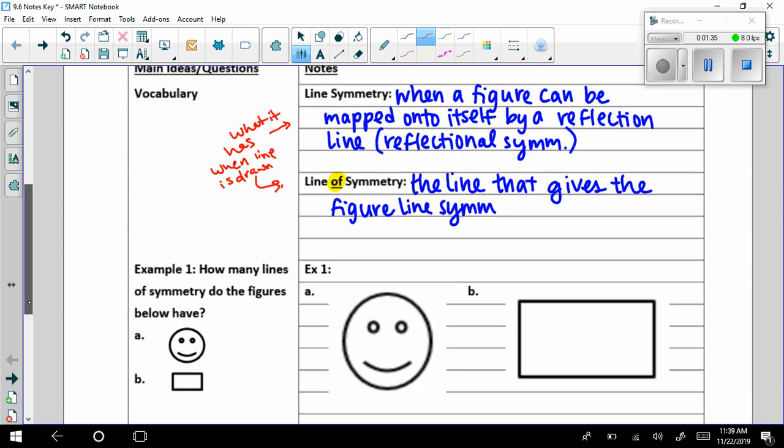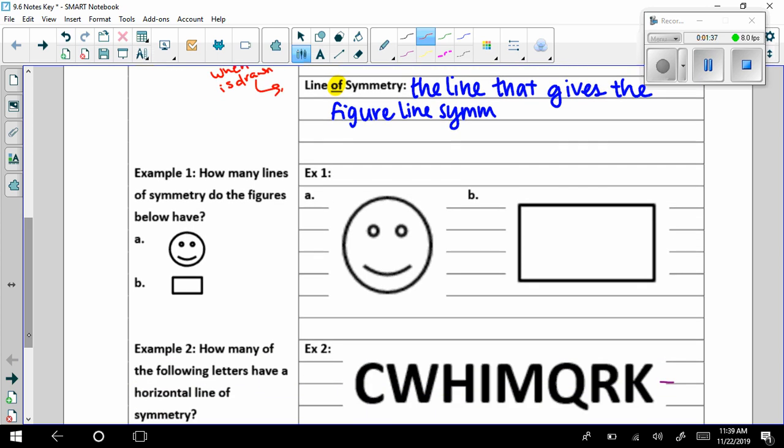Okay, and so some examples here, like everything in an object matters. So when you're looking for line symmetry in the circle, for example, without the smiley face on the inside, there would be an infinite number of places that we could fold a circle to fit on top of itself. So I could just keep drawing lines as long as it goes through the center. It would be line symmetry.